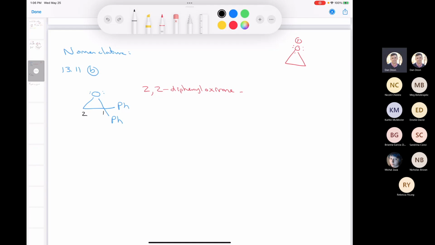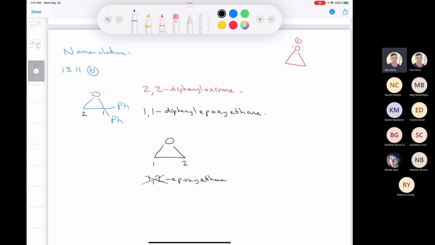you'd get epoxy ethane. And I guess you don't need to give a locant to the epoxy ethane because there's only two carbons in ethane anyway. So this compound would just be 1,1-diphenyl epoxy ethane. So we'll scribble that down, 1,1-diphenyl epoxy ethane. And if you didn't follow me on what I said about why you don't have to call this 1,2-epoxy ethane, it's because there's only two carbons anyway. So if you called it 1,2-epoxy ethane, the 1,2 is redundant, so there's no need to put it in there. All right, there we go.